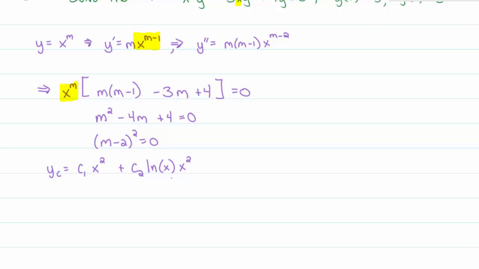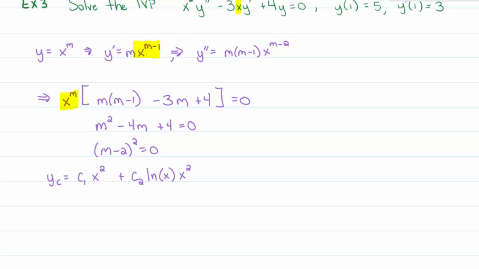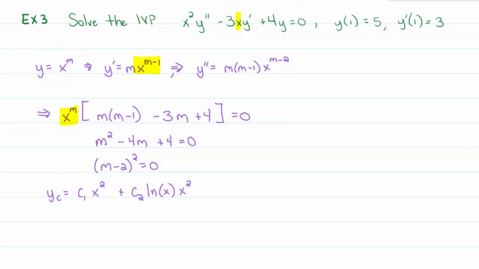And now what we're going to do is go ahead and solve the IVP for the first time in a long time because we have time here. So I'm going to let the output be 5 and the inputs be 1. However, if you let the input be 1 for this, you'll see that the natural log of 1 is 0, so you get that C1 is equal to 5.